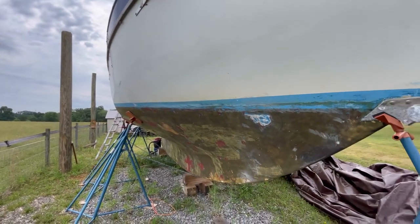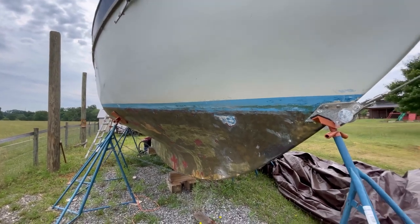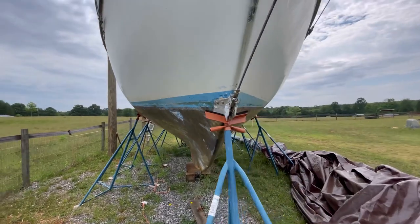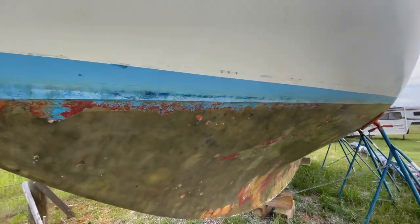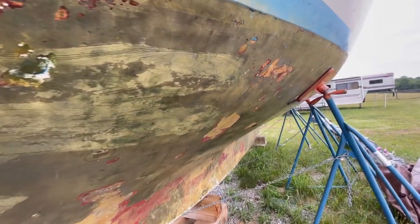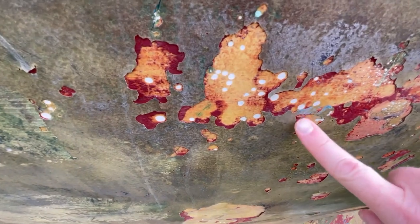We're going to sand it, grind down the spots, and then glass where we need to, smaller areas, kind of the pinpoint punctures. So yeah, we're gonna be getting a lot of this off. And we've talked about this before.